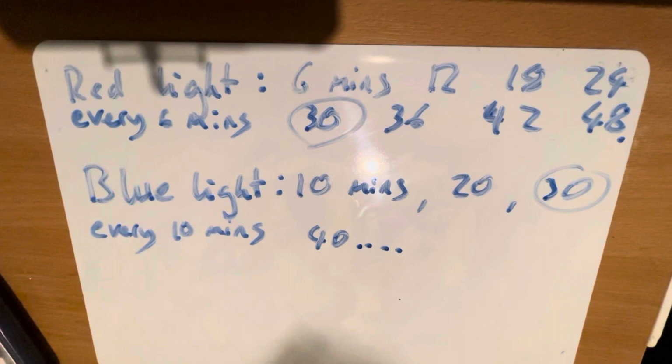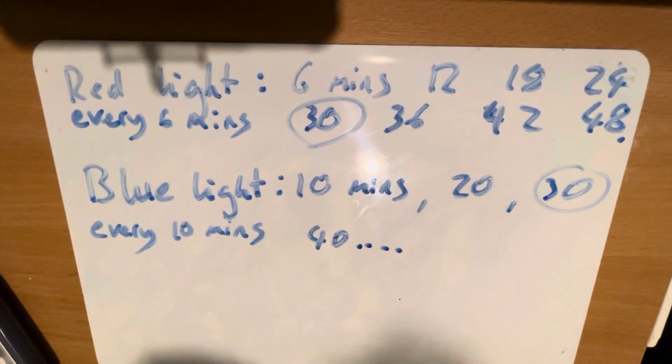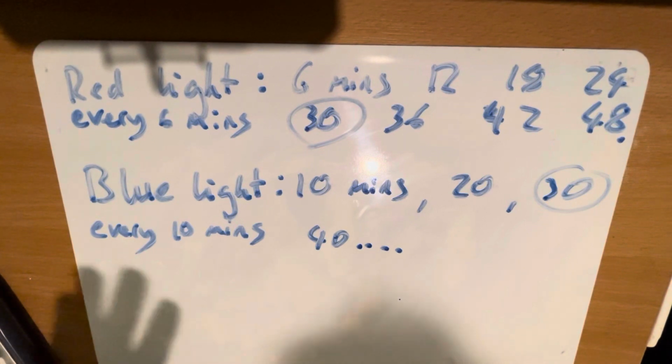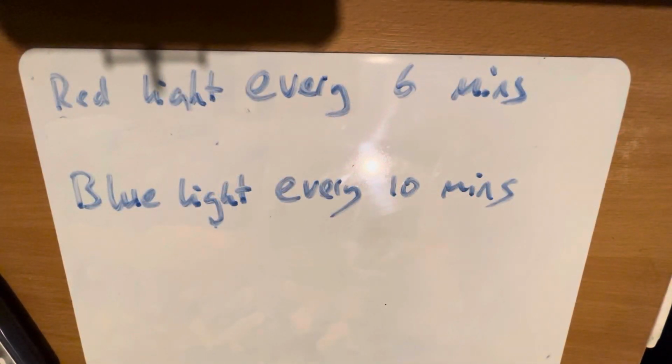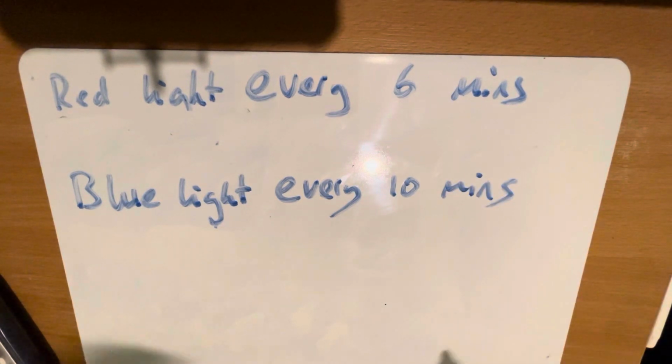But this is quite a nice question. You could have some nastier numbers than this. So what's a general way to answer questions like this if we need to find the lowest common multiple, which is what we have done here? Let's have a look at that. Okay, we've now established that we need to find the lowest common multiple of these two, the 6 and the 10. So we could do it a different way.